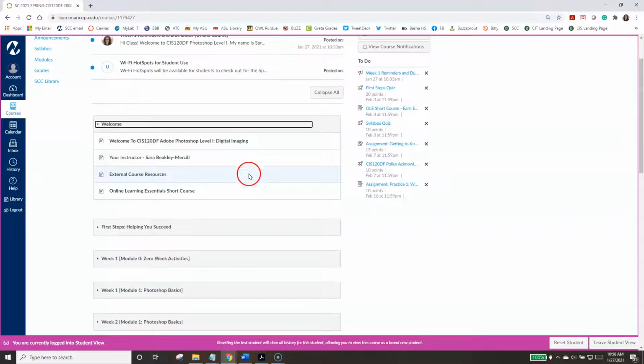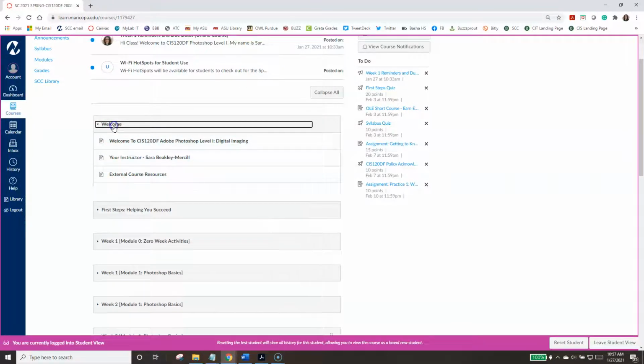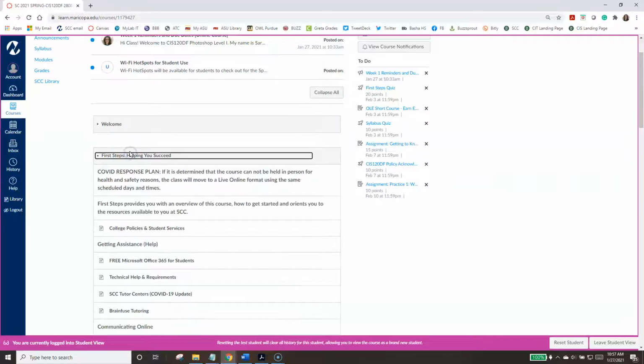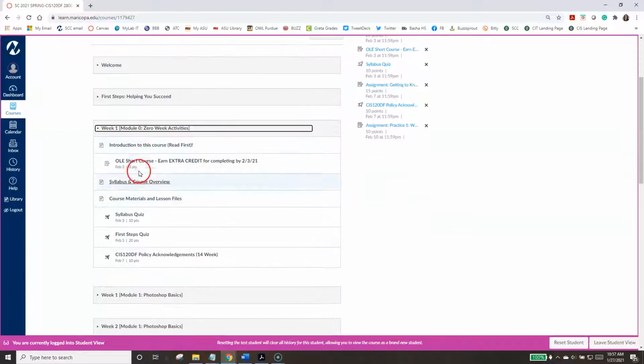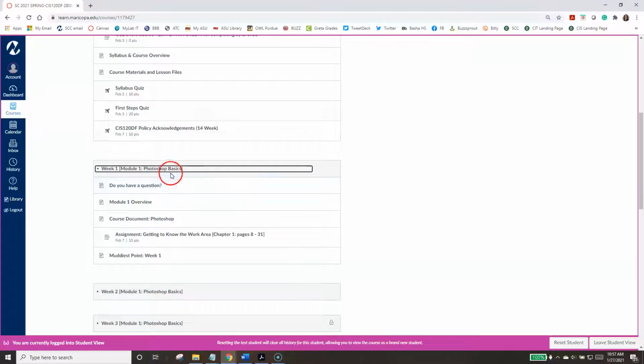So I'm going to go ahead and click on one of these gray bars. I can click on the word welcome, it expands it, and you'll see there are 4 pages for this module. If I click on welcome again, it collapses it. You'll see here's 4 steps, and if we dig into the course, you'll see every module is slightly different.